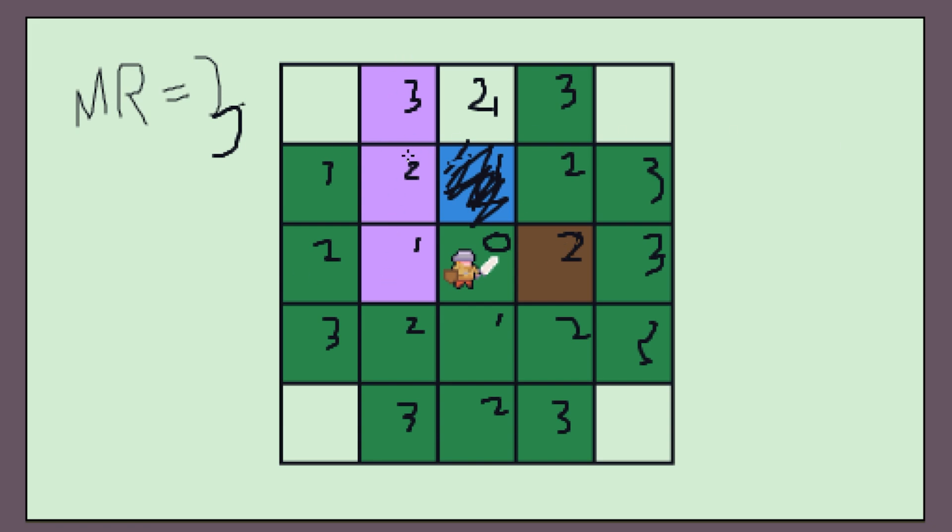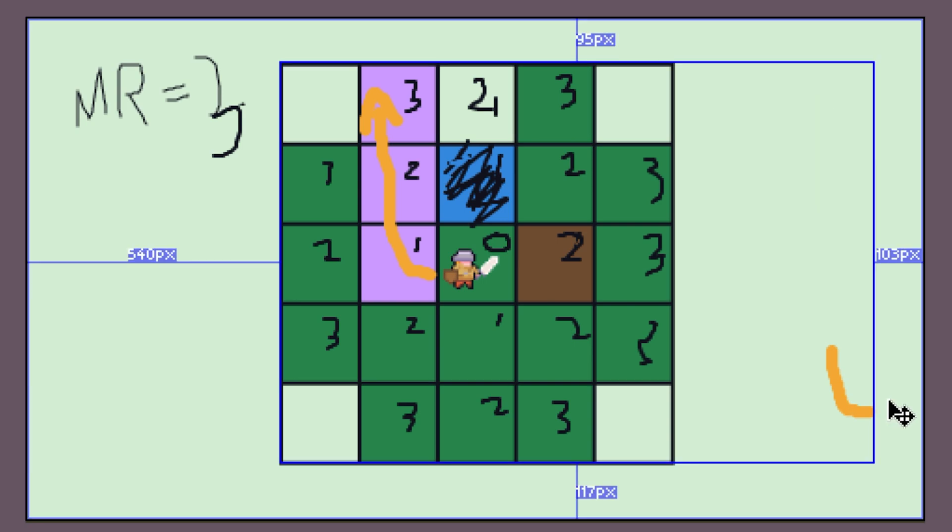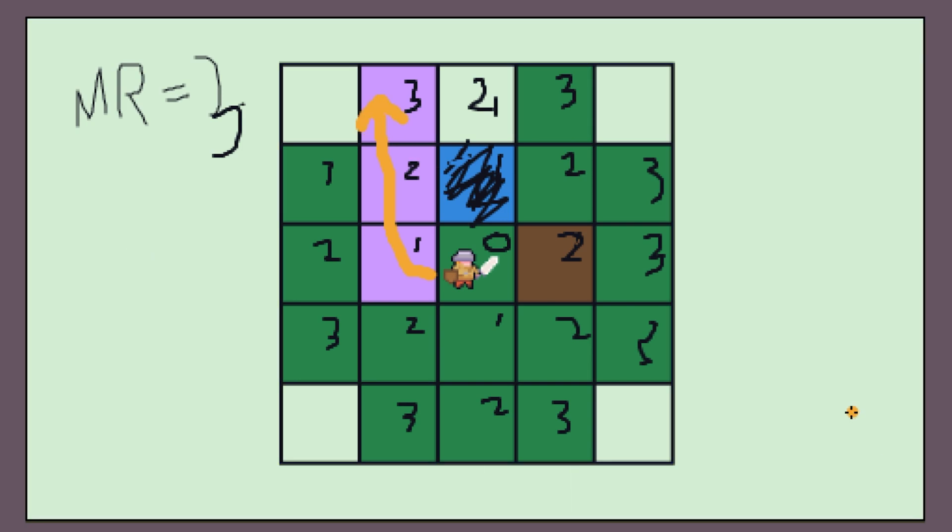Then the final thing is how do you display this to the user? The typical way would be the classic way, would be with arrows. That's like the tactics way of doing things is using arrows. So let's just draw a nice little arrow up here. And then we would display, this is how we show the user. This is where Ted's going to go. And this itself has some complexity to it. So there's three sprites here, basically we're drawing. We're drawing a movement like this, a straight line, straight line, and then the arrow at the end. A curve, a straight line and then the arrow. So we've got three sprites.